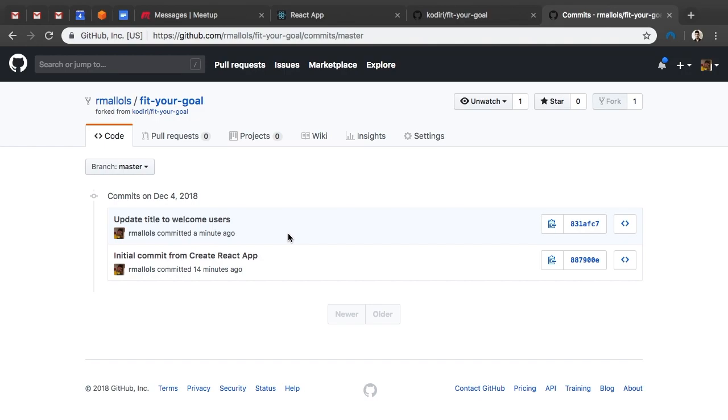So what's next? Wrong, not merge. No, wrong. This is what we want to avoid. We don't want to merge things. We want to get things reviewed. Pull request, correct. We have to do a pull request.